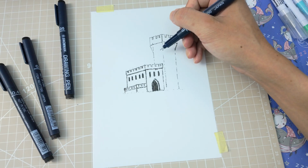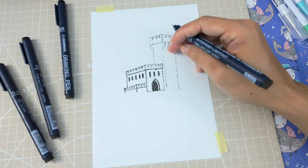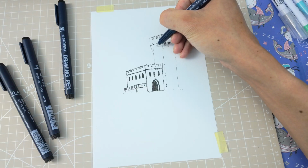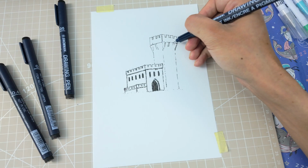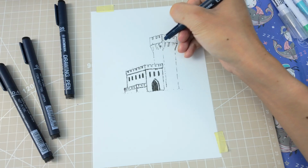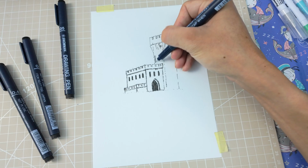Now we're going to add shadows. This side will be in the light, and this side will be in shadow. First, let's mark out the support here and here. Then we'll darken this entire wall section.